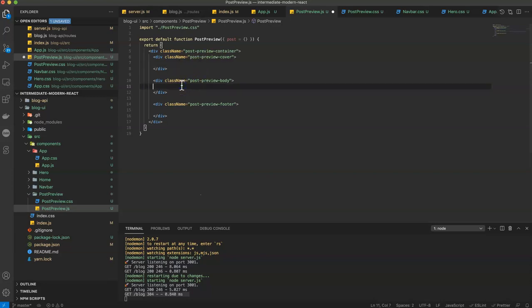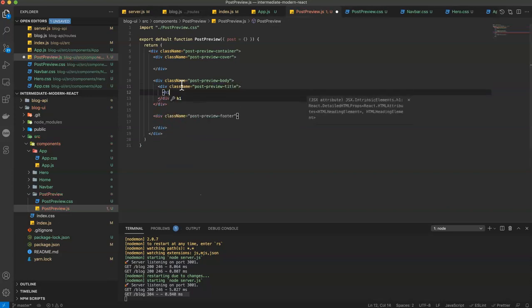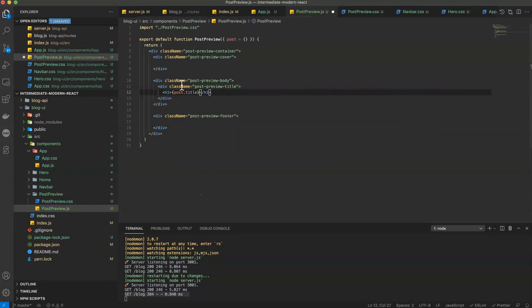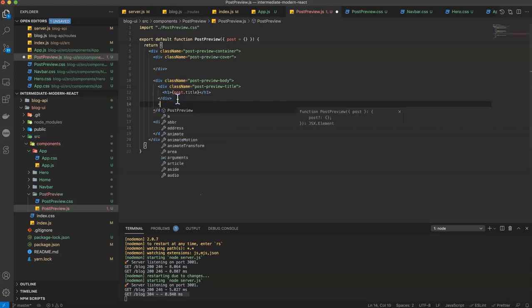In the post preview body, we will add a div with a class name equals post preview title. We could probably just call it title. I don't know why I'm making all my class names super long, but sometimes it pays to be descriptive. And then I'm going to put the title here, and below that, I'm going to display a nice little preview. Class name equals post preview summary.